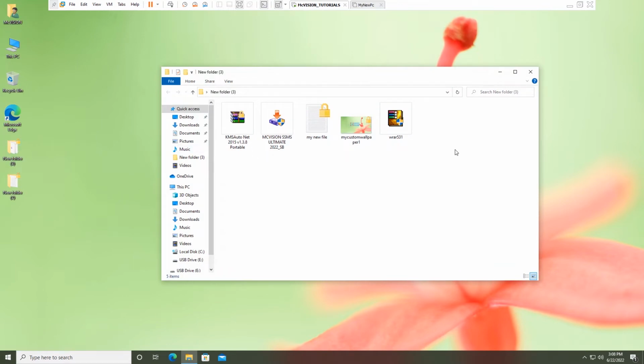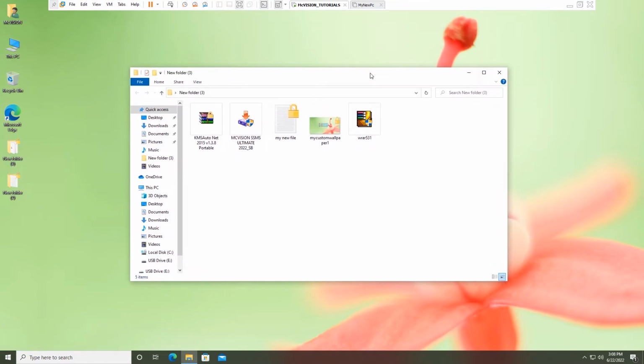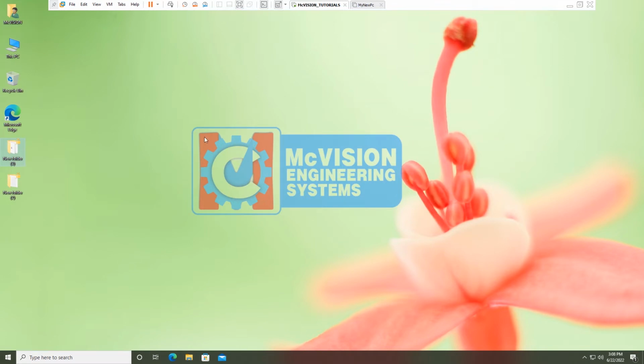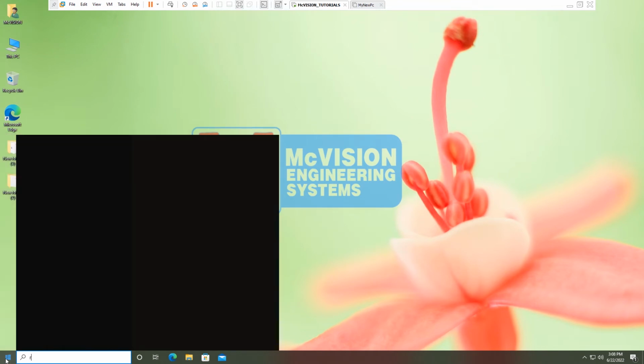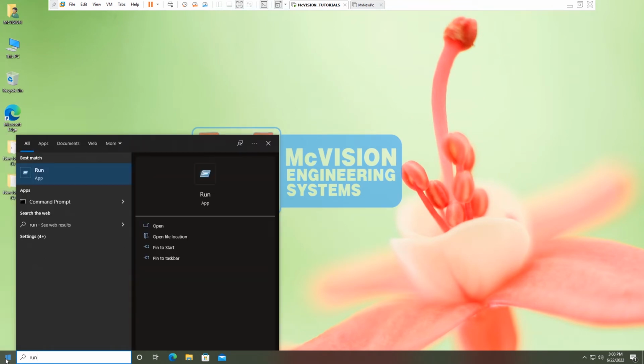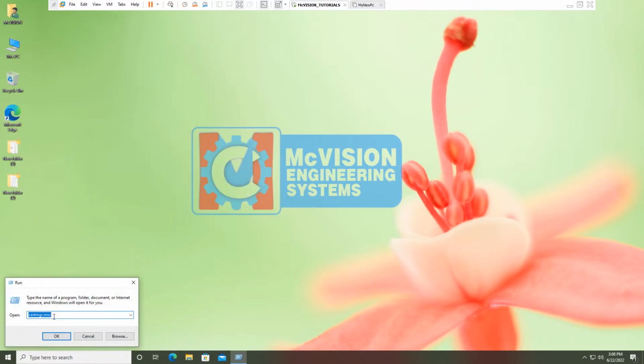Now, a certificate which contains the private and public key has been generated into our certificate store. We have to export this certificate, which would be required to access these files, onto a safe place. We can copy it onto a USB drive. To do this, open the Start menu. Search for Run and select it to open. Type certmgr.msc and press Enter.